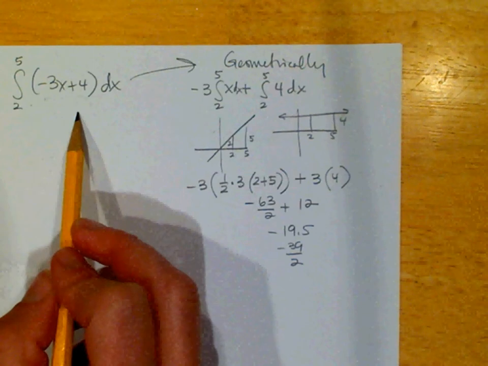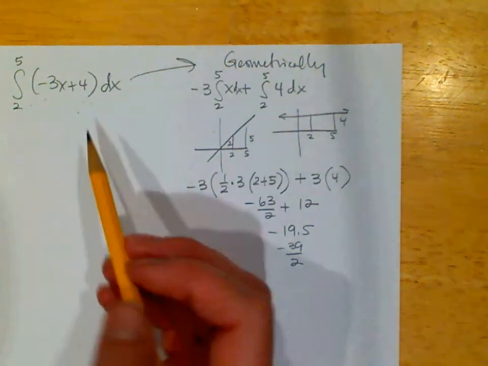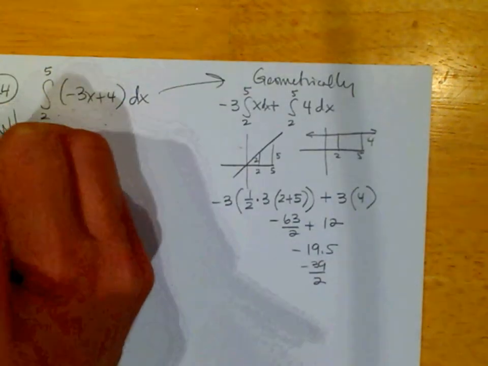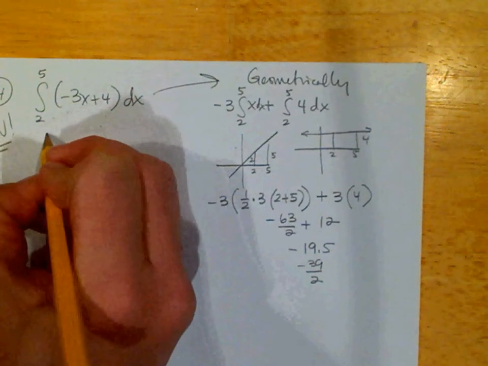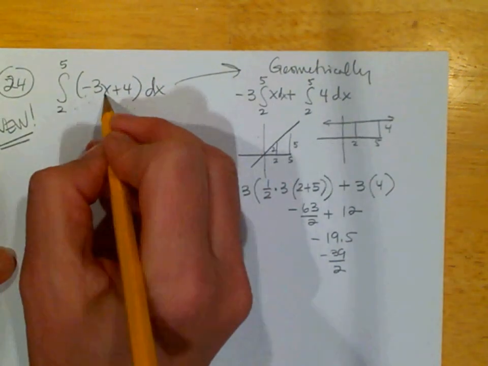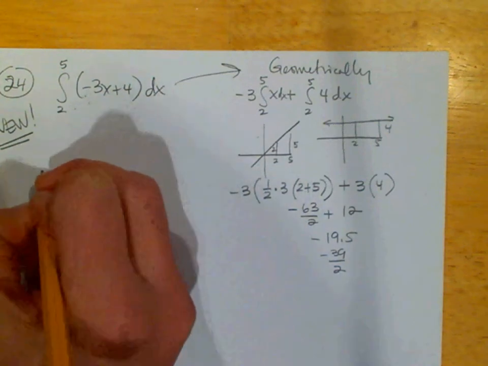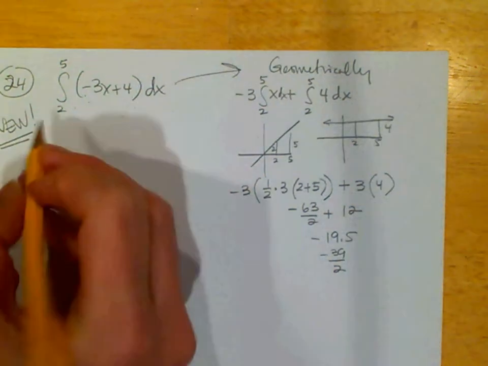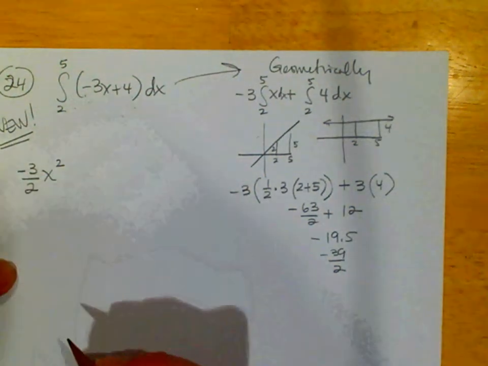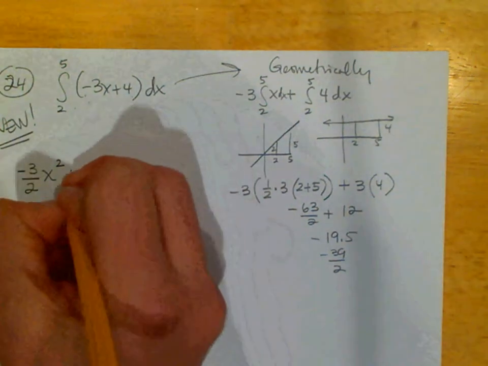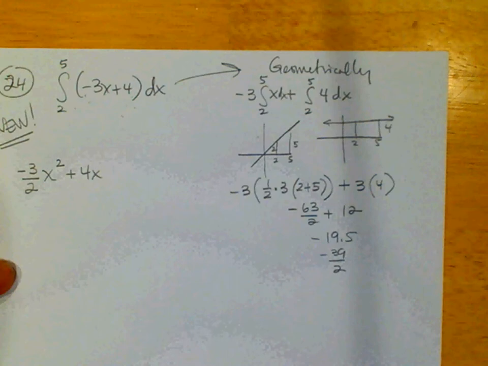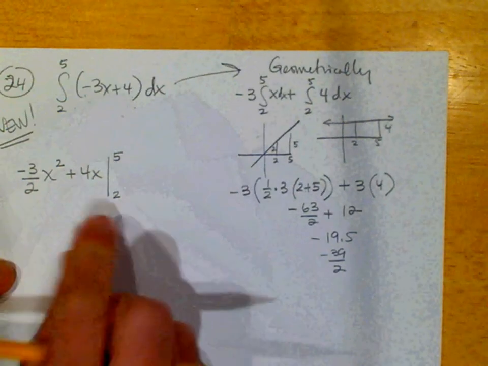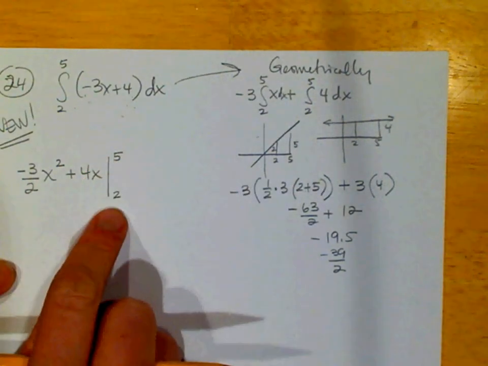We're going to find the antiderivative of negative 3x plus 4. So, new way: we're going to use the first fundamental theorem of calculus. Remember your rules. We're going to take x and raise the power by 1, so that'll be an x squared, and then divide by that out in front. That'll give me negative 3/2 x squared plus 4x. And here's some notation for you. We're going to evaluate that from 2 to 5, so I'm just going to use a straight vertical line after that and say from 2 to 5.